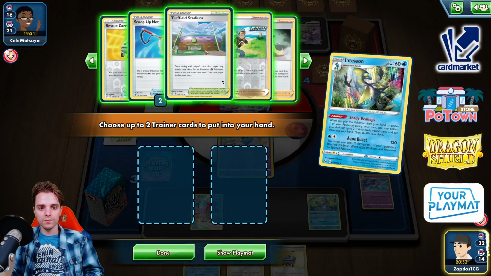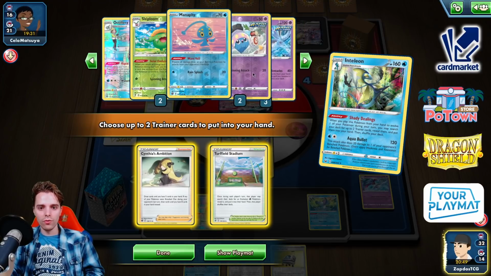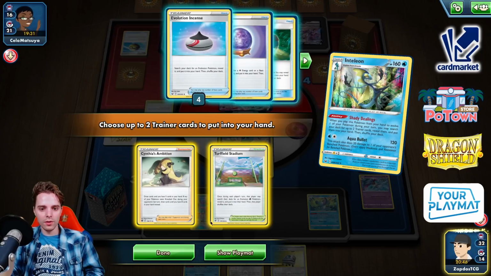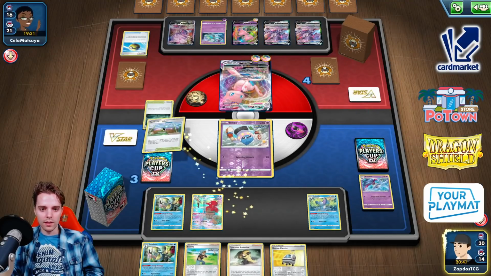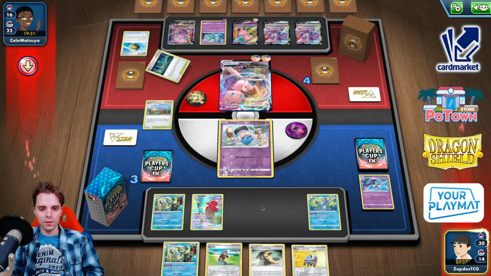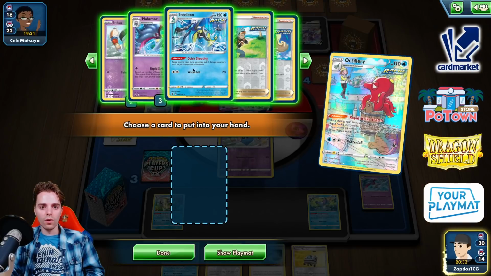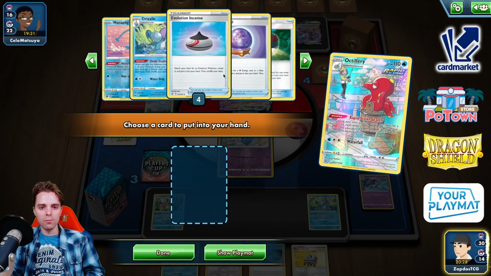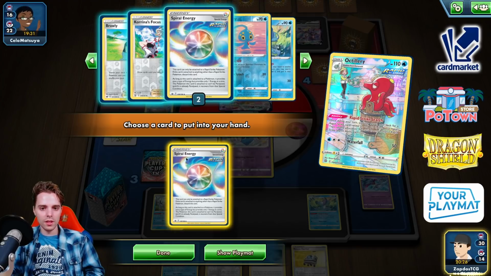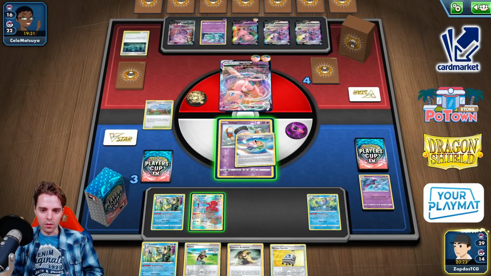What do we need? What do we need? Cynthia and Turffield. Sounds like a powerful combo here. Cynthia and Turffield. There we go. Let's get that Turffield activated. Utilizing a Rapid Strike Search for what? There was 3 outs to Malamar and there is 3 outs to Energies, but there's more outs to Malamar with the 4 Evolution Incense, so I'll just take this Energy and attach it to the Inkay right from the get-go.